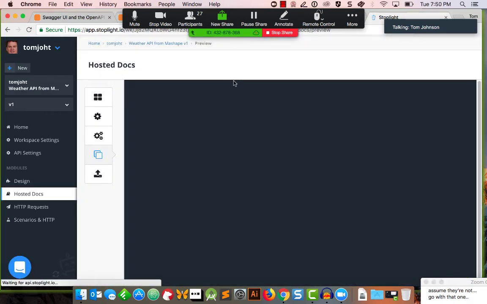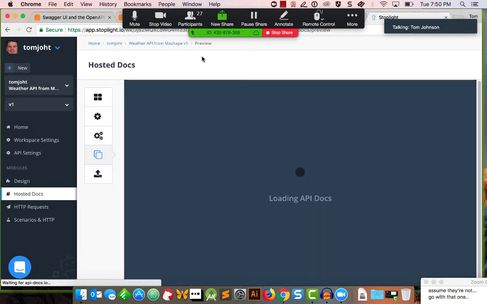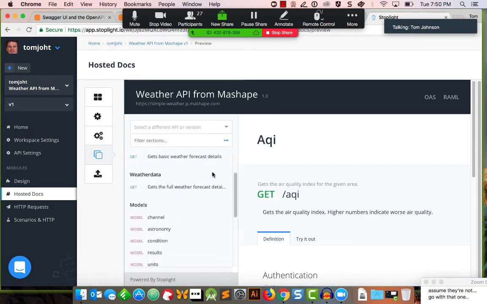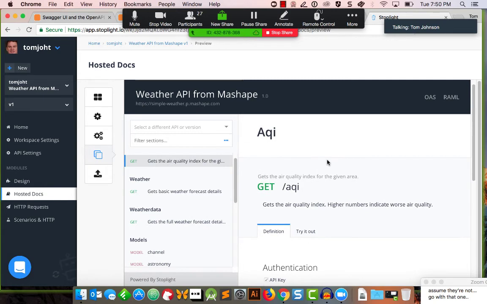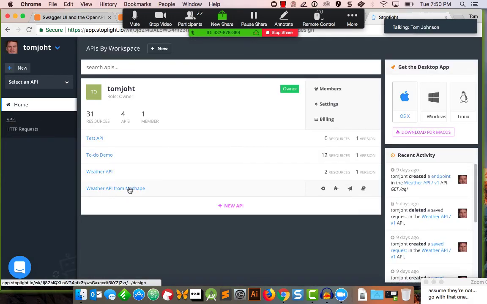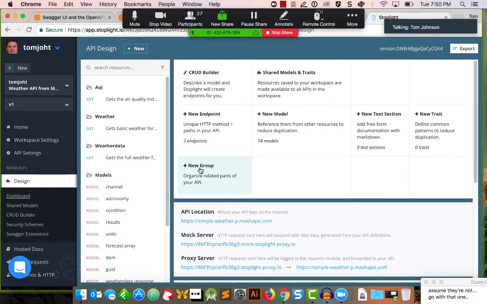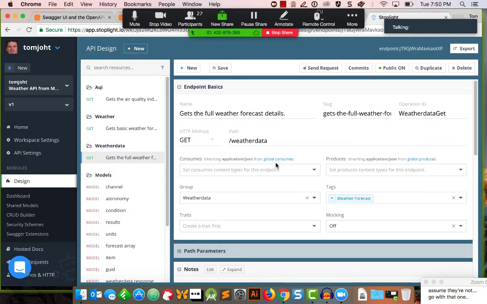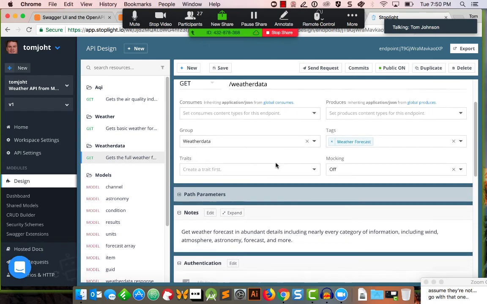So if you come in here, they have a hosted doc solution as well, and that's what I'm loading right at this page. So you can kind of see, this is what the output could look like. This part right here, this is a preview. But let me go to the home, go into one of the APIs, and you can see here, if I have some endpoint I'm working with, they've got it all in forms.